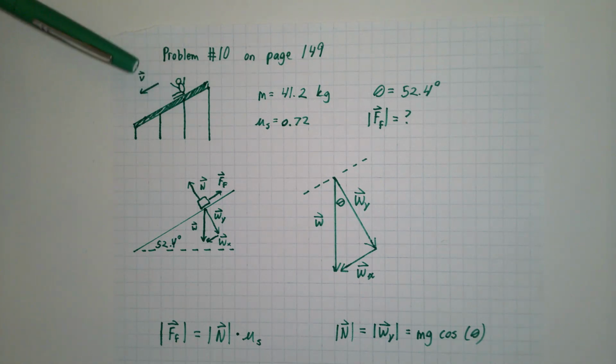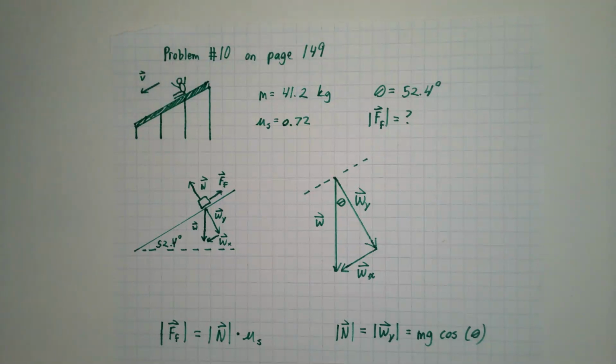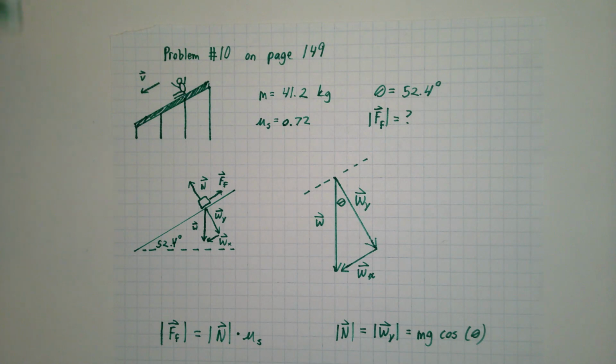So the father wants his child to not be able to slide as successfully and as quickly down the handrail or down the banisters as is depicted here. His child is 41.2 kilograms. The angle that the banister makes with the horizontal is 52.4 degrees. We'll say that's what theta is. And what he changes about this banister is he adds some tacky substance to it, in which now it has a coefficient of static friction of 0.72, as opposed to something that previously was smaller.